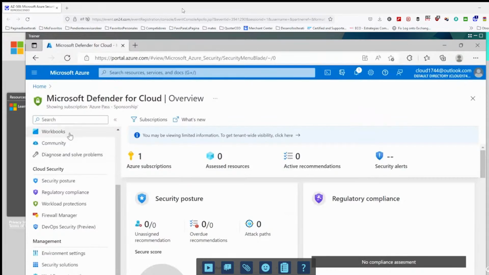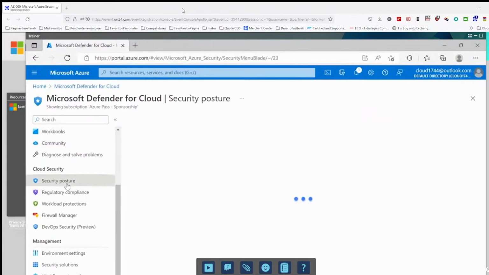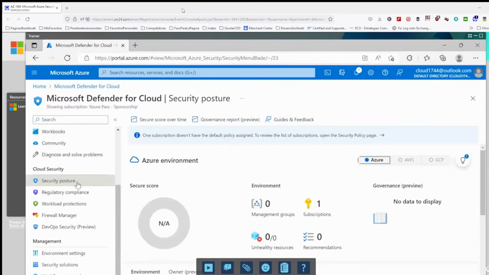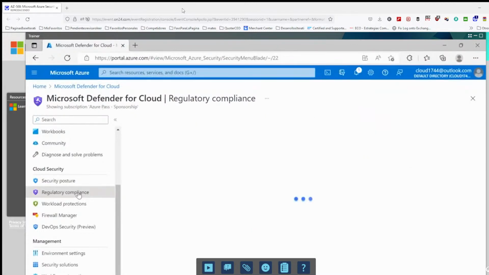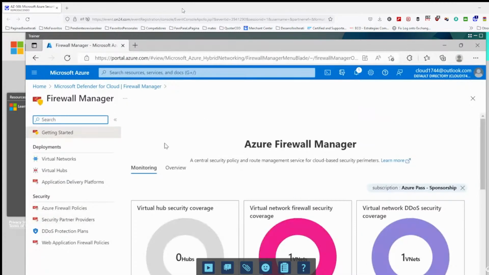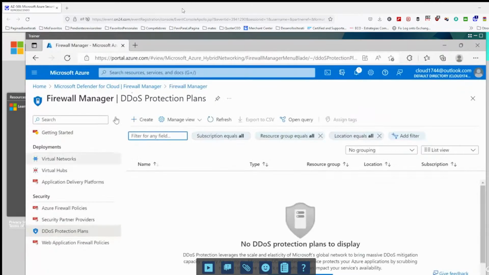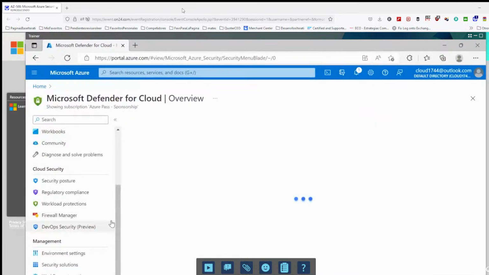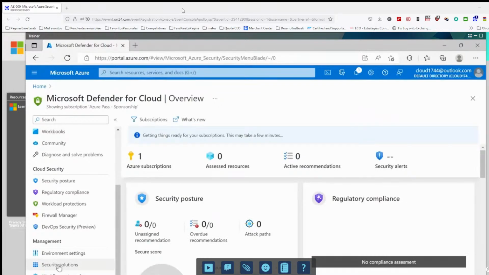You have workbooks, community, security posture, regulatory compliance, everything where you can check the security status of your resources. All the services you can see here are paid. From this place, you can purchase a DDoS protection plan and implement it. So every service is listed here.